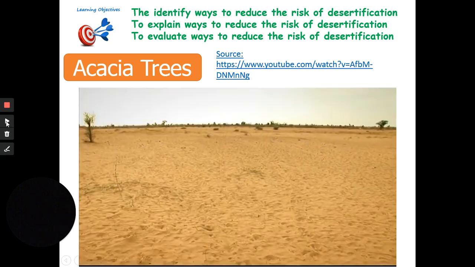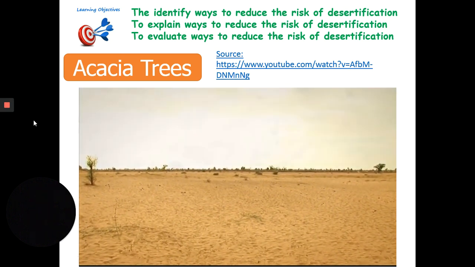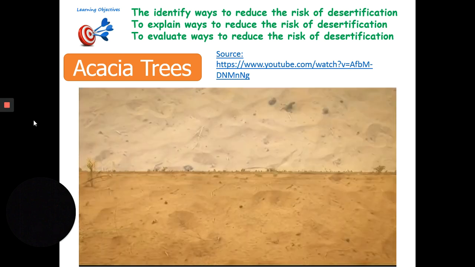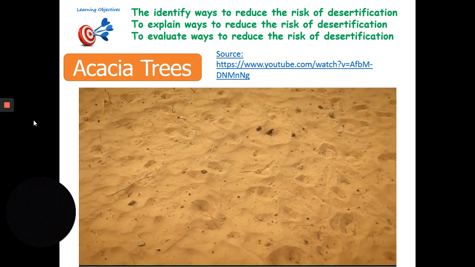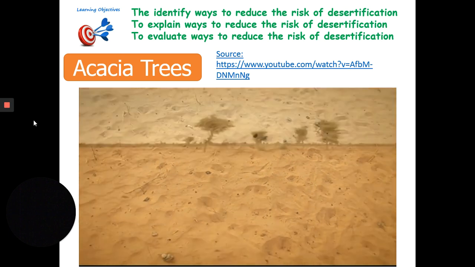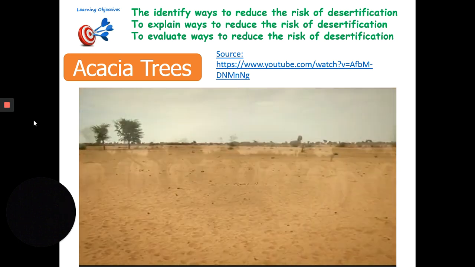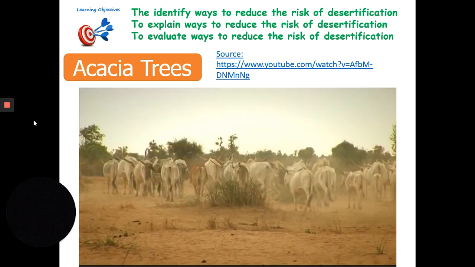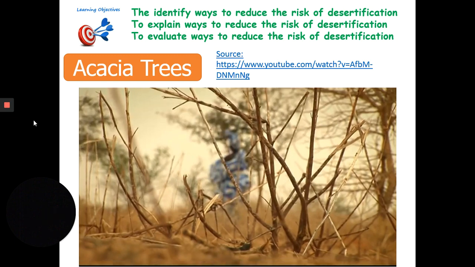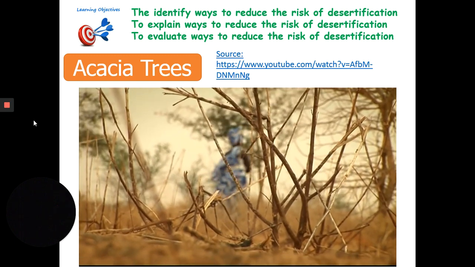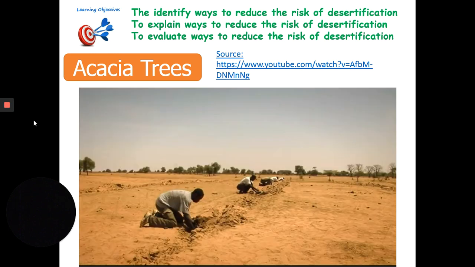Less than 50 years ago, this land was lush savanna. But here, as in much of the Sahel, the 5,000-kilometer belt of land that divides the Sahara Desert from the rest of Africa, vegetation has been disappearing. Climate change leading to prolonged periods of drought, land degradation caused by over-farming and overgrazing, as well as deforestation, have turned this once fertile land into desert. But a recent project to plant acacia or gum trees is attempting to reverse that process of desertification.